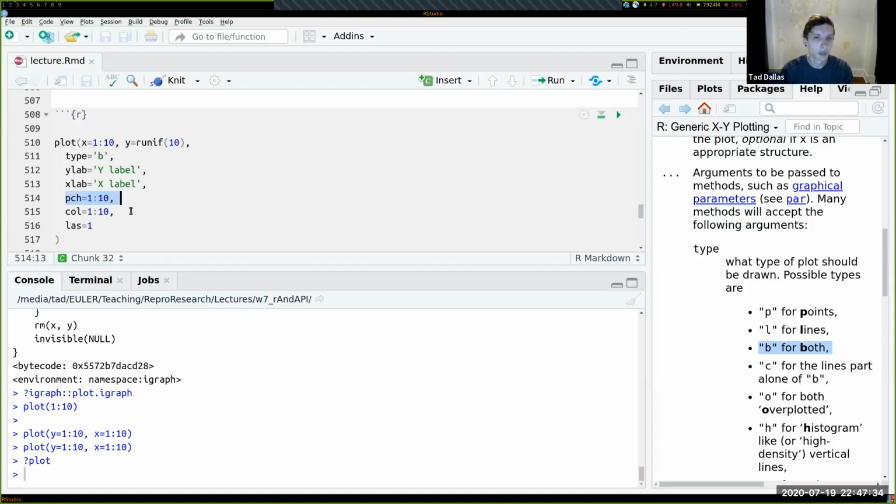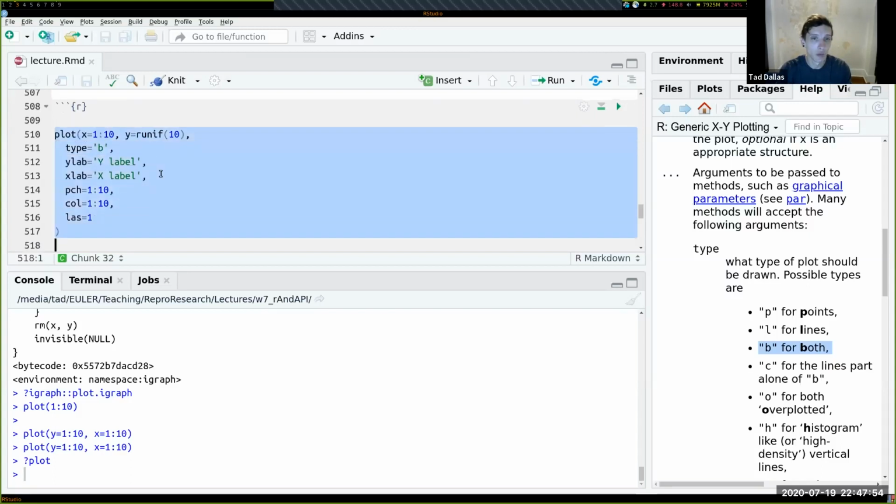And I do that not only for PCH, which controls the point type, I also do it for color, specified as col. And lastly, I change las to 1. That's just my own personal preference. It turns the y-axis labels horizontal, which I think enables a little bit more readability.